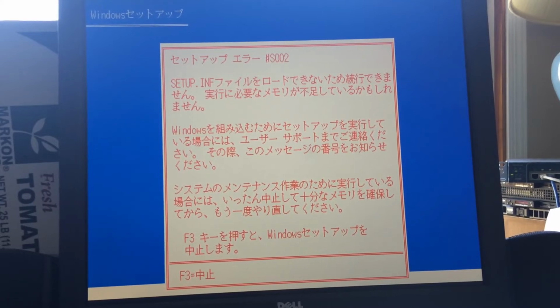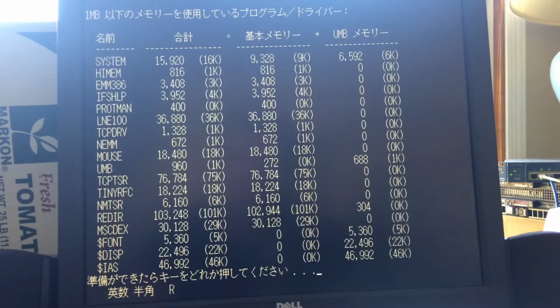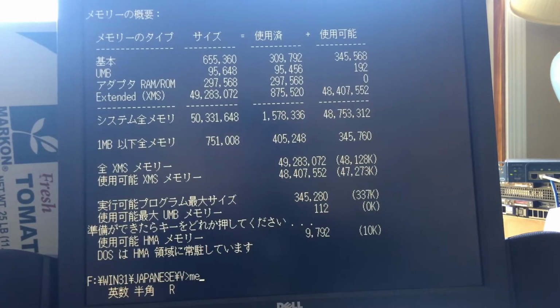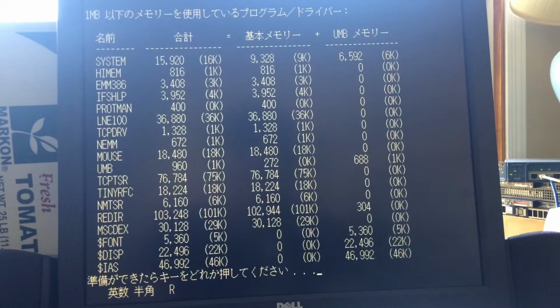Anyway, if you just came back after a cut, I left myself in the video on the reflection of my phone. But basically that error says we desperately do not have enough memory. Oh god, we only have 337k of conventional. Okay, what don't we need?